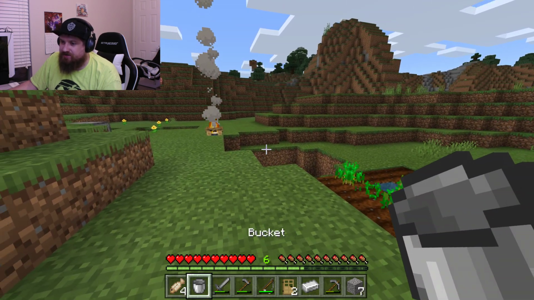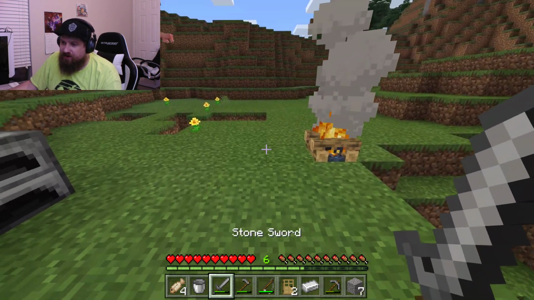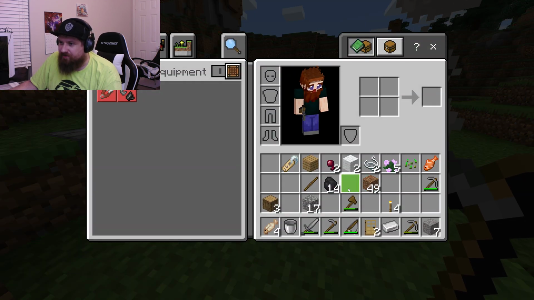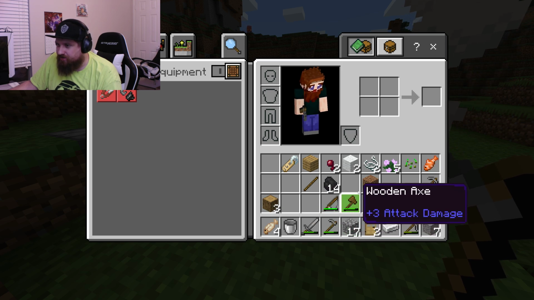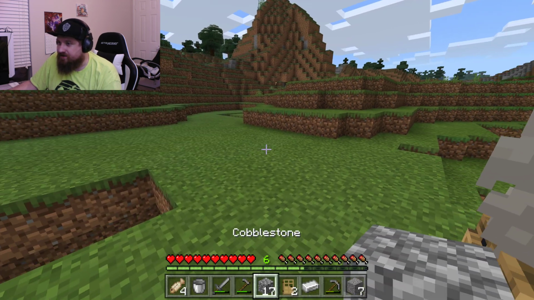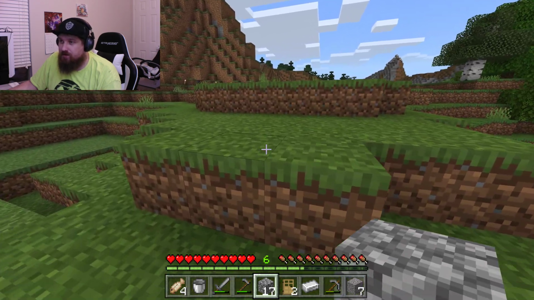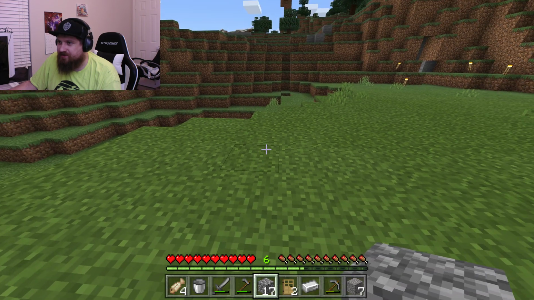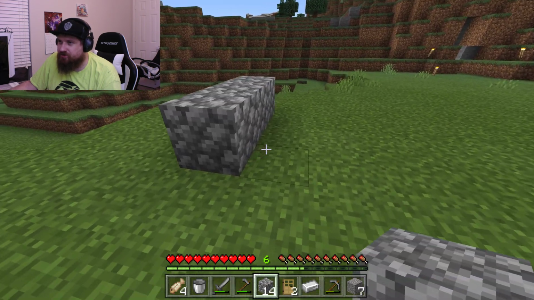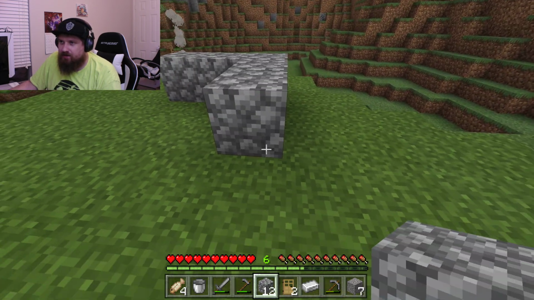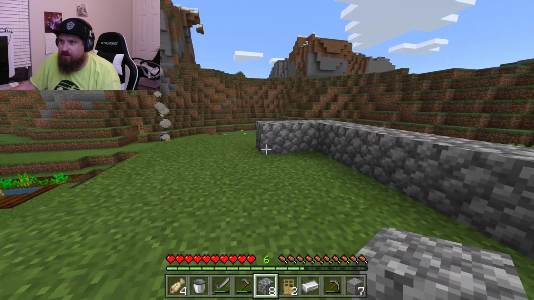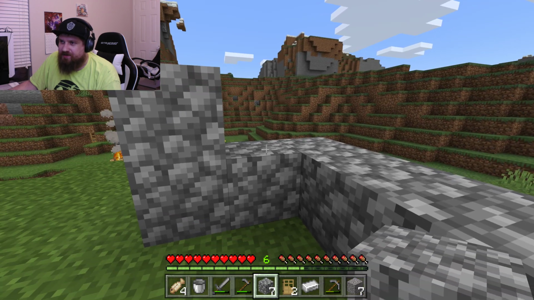And now, since we've got food and we've got some safety, now is when we could start taking our stone and saying, we should probably start building a house. And so here's where it becomes a little bit like Legos, where you're like, what should my house look like? Is this the floor? Is this the wall? What should I start building it like?